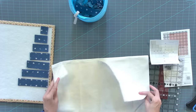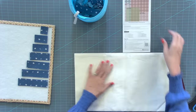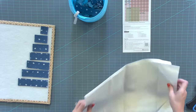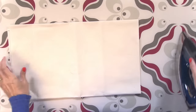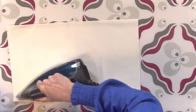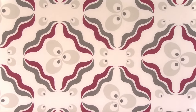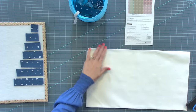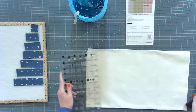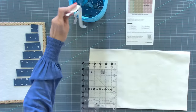I'm gonna go iron this a little bit. Iron is hot today. So from here, I'm just gonna cut 1 1/4 inch strips. And I don't know how many I need, but I probably need a bunch.